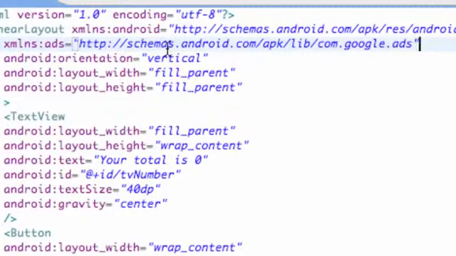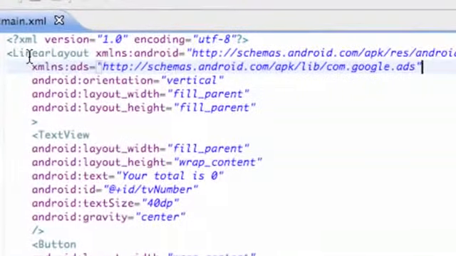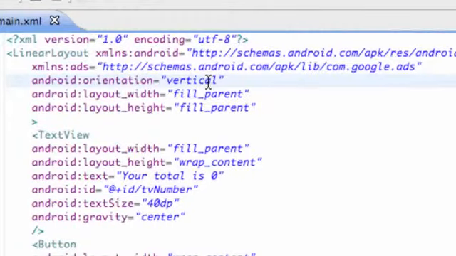I know that's kind of long, but you want to make sure your spelling's correct on this. And again, this will just allow us to add ads within XML and all that good stuff. So again, http:// or just pause the video and make sure you have this verbatim.